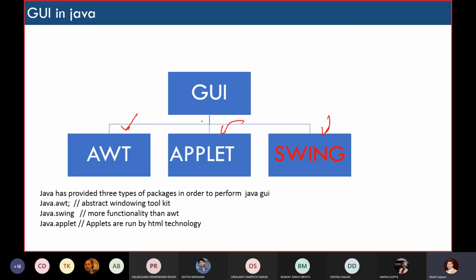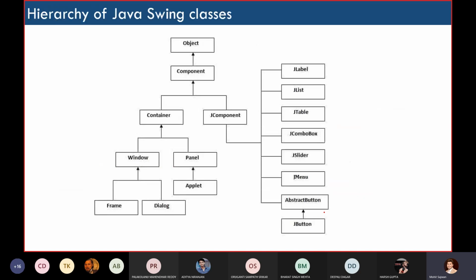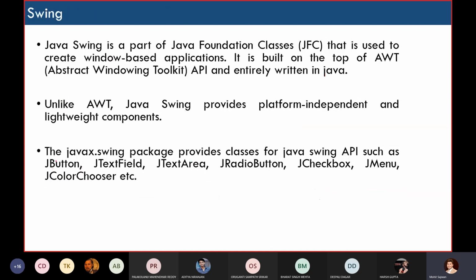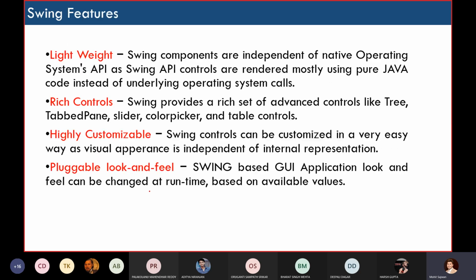So these are the three ways you can create your GUI application, and we are focusing on Swing. It is inside the javax.swing package. Remember, it is under the javax.swing package, because this is very important. If we write java.swing, we will get an error. Otherwise, since we are directly using drag and drop, we never get these errors. But sometimes in an interview or somewhere else, if you use java.swing, then surely you will get an error.